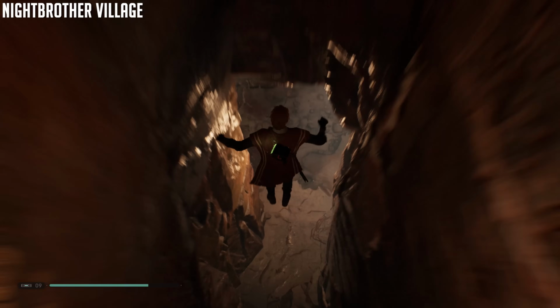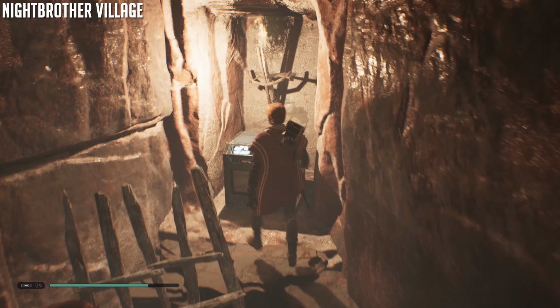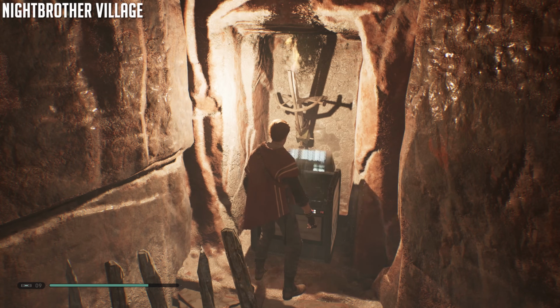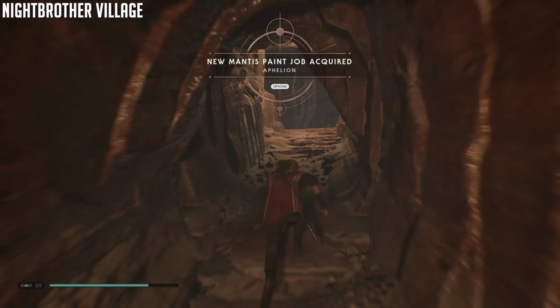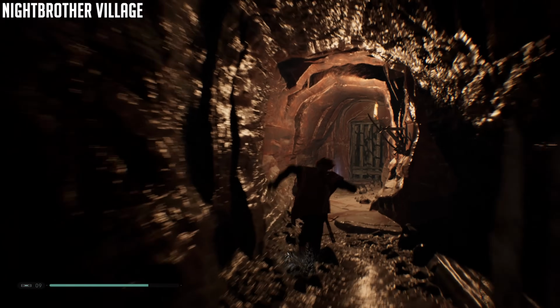We're going to drop and look to our right and find a box. Once you've opened this box, immediately just turn around and look the other direction and then run straight. There's going to be a dead end here, and you can go either left or right. So I'm going to go right first.